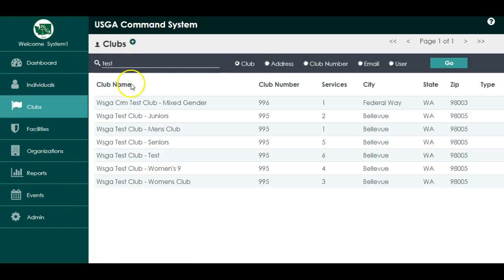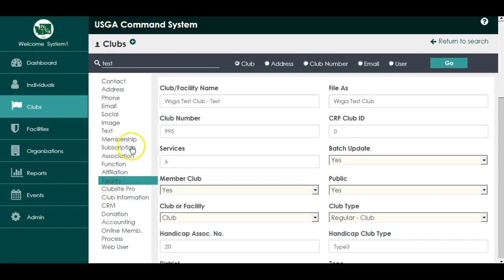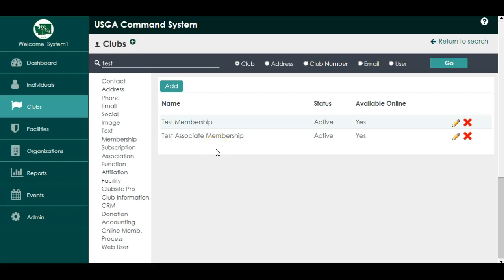And let's take a look at a membership offering for a club. So I've looked up this one specific club, and in the online membership tab, you will see that there are two membership offerings. This first one is for a typical membership, and this one is for an associate membership. You may or may not have associate memberships, but you might have multiple different membership offerings for one membership. For example, one might be for the men's club, one might be for the women's club. You might also have a separate one for juniors. Each of these would have different prices and association fees that all go in to make up this one membership.